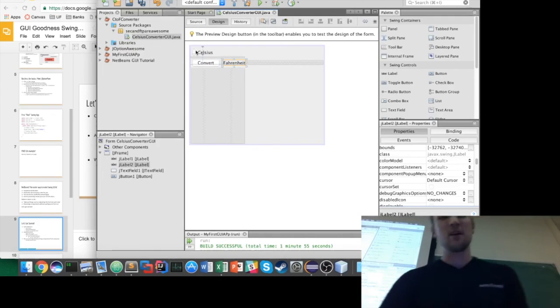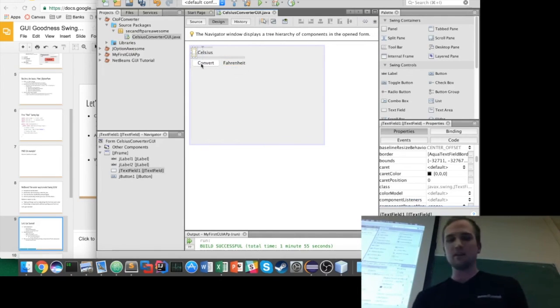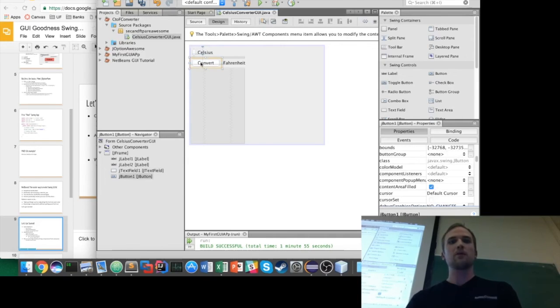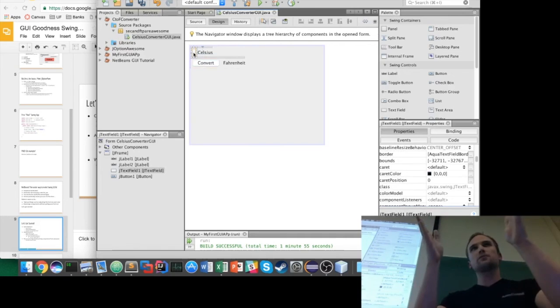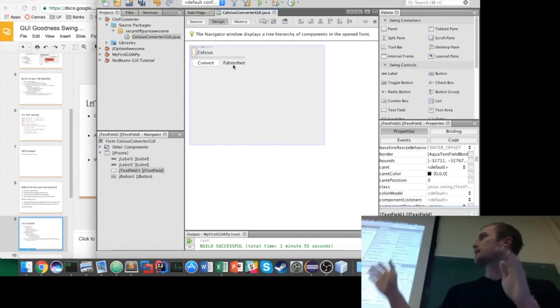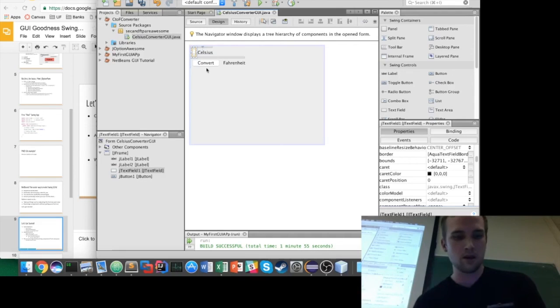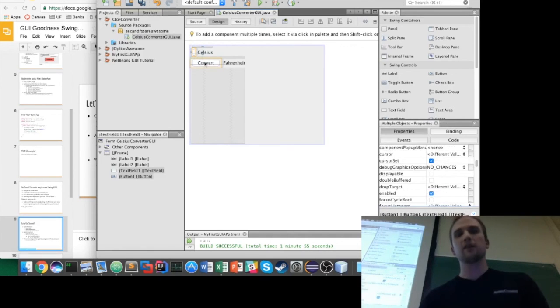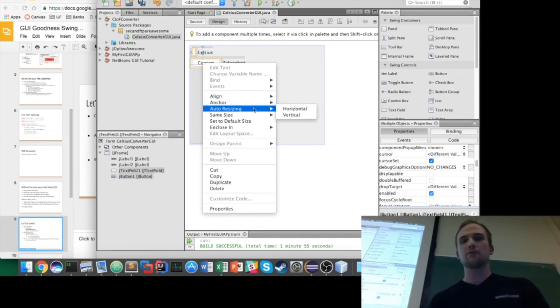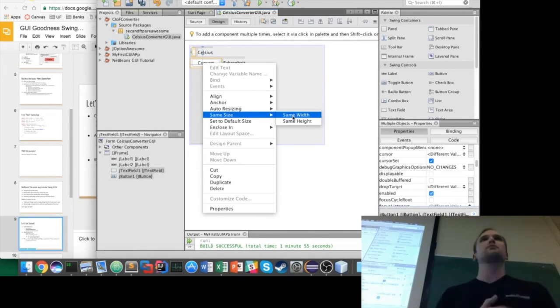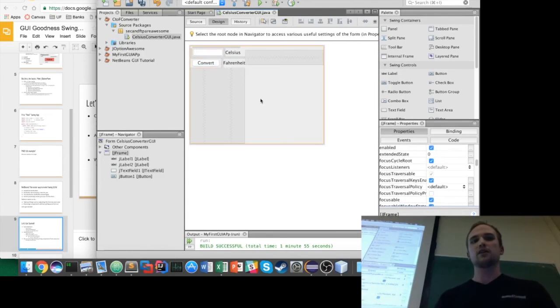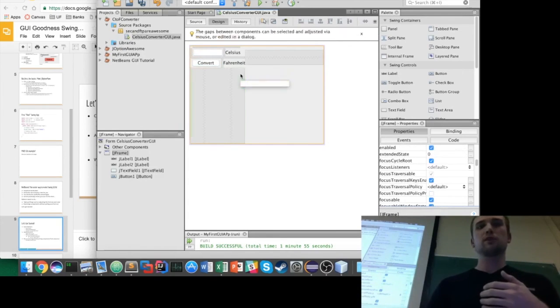All right, cool guys. All right, so obviously this text view is not very pretty. And so we're going to take further advantage of the power of NetBeans by doing cool stuff like this. So, visually speaking, I want the button and the text view to line up. It makes sense that they would always be the same size. That way their labels on the edge kind of hang out nicely. So I can do that by clicking them both. Auto resizing, same size, I apologize. And I want to make them the same width. So just by clicking on two things, you can associate them so they're always symmetrical. Really nice feature.